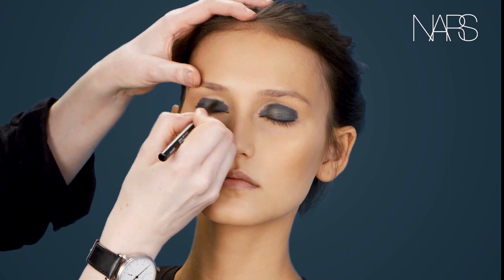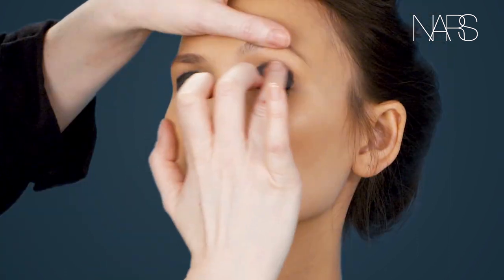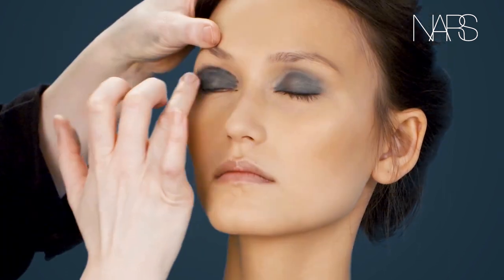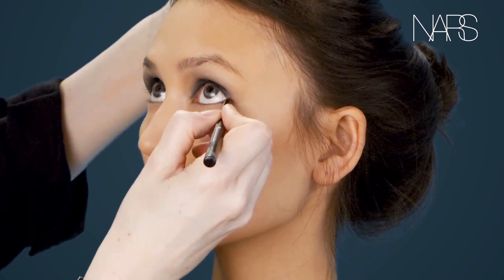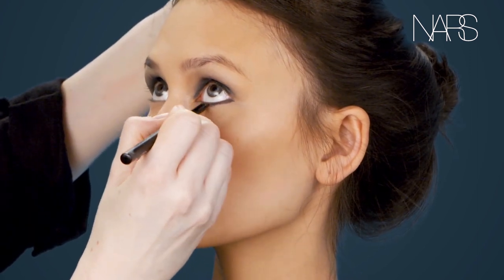Now at this point, I don't want you to be too perfect. Just push it into the lash line. And then what we're going to do is just blend out with our fingers. So I'm just gonna do exactly the same underneath.